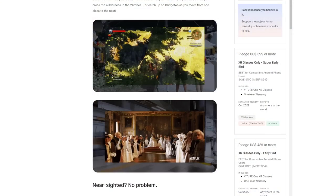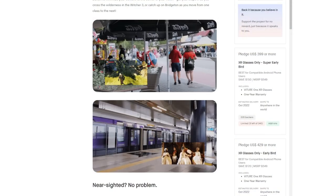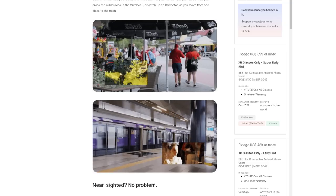There are other use cases people could anticipate, especially based on the marketing. The neckband offers a feature where you can move the main display to a corner so you can walk around. I would hesitate to recommend using these while out in public because they will obscure your view in various ways — the lenses aren't completely transparent. However, if you're doing chores around the house and want a YouTube video in the corner, yeah, you could do that safely since you'd know your surroundings.